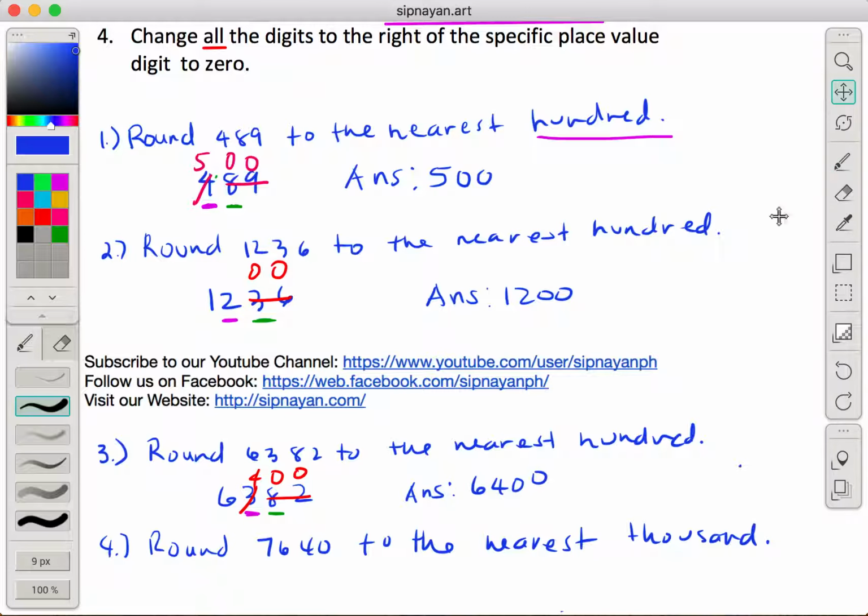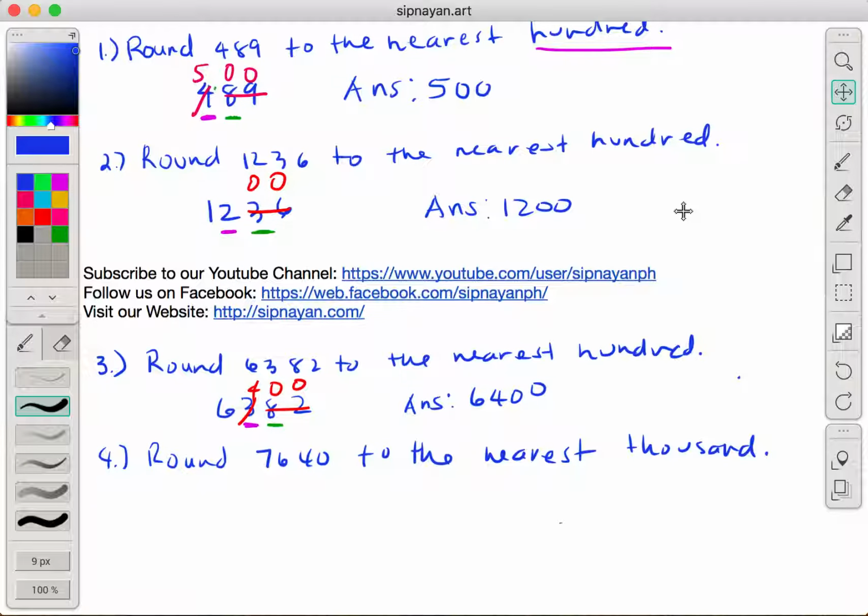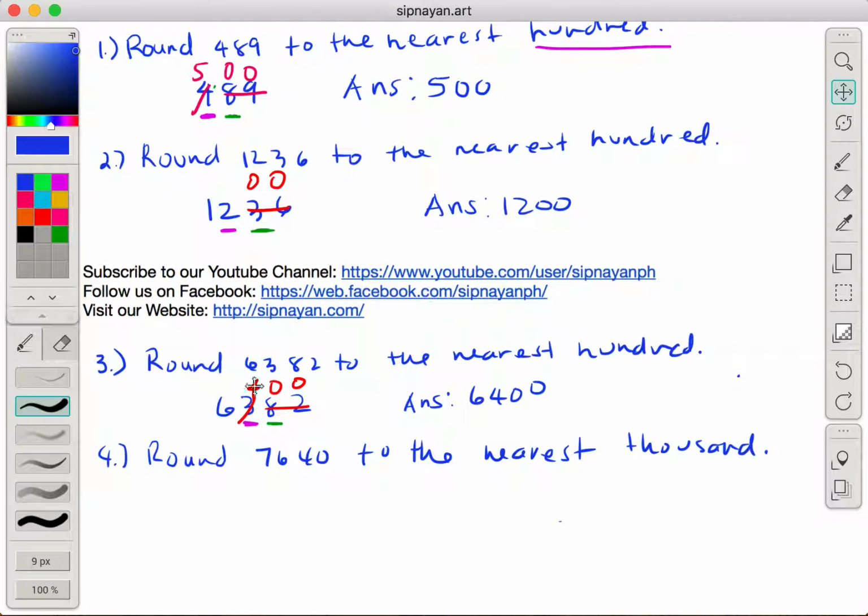In this case, yung sa baba naman ay we have to the nearest 1,000 naman. So, again, we have ones, tens, hundreds, thousands. So, dito, ang ating nira-round naman ay to the nearest 1,000. And yung next digit is 6, which means that we add 1 to the thousands digit. We have 8, and then we replace every digit with 0. So, 8,000 yung sagot natin dito.